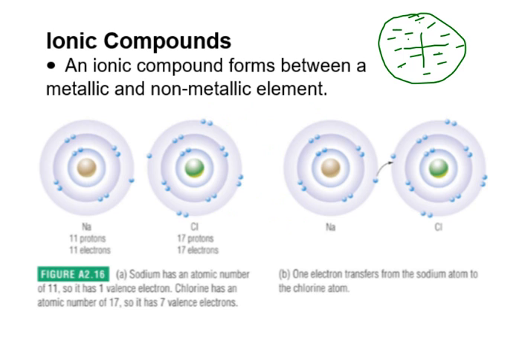Sodium as an atom is supposed to have 11 protons, 11 electrons, and chlorine as an atom has 17 and 17. But let's look at the energy levels. We call those valence electrons. Remember valence electrons? Those are the outside-most electrons. Basically, the idea is we either want it to be full or empty. Nowhere in between. It's either got to have a full energy level or an empty energy level.